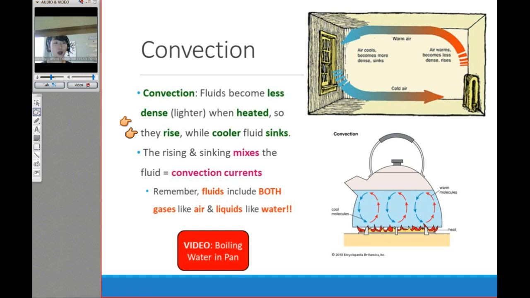That's why when it's really, really hot in the summer, it's nice to go to lower floors because they're cooler, because all the hot air is going up. Okay, so hot air will rise when it gets heated. The cool air, on the other hand, as it cools off, will begin to sink. And as you can see here, as hot air rises and cool air sinks, it begins to make these swirls, okay?